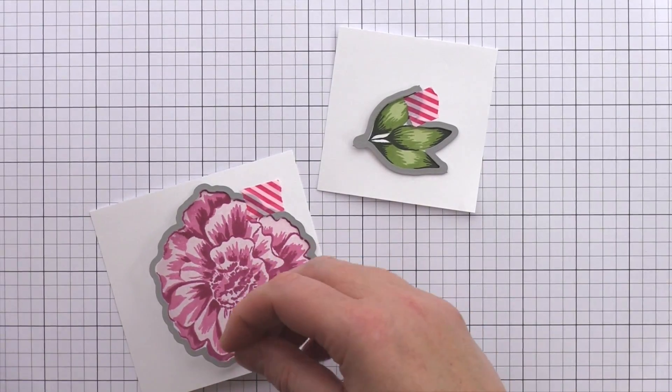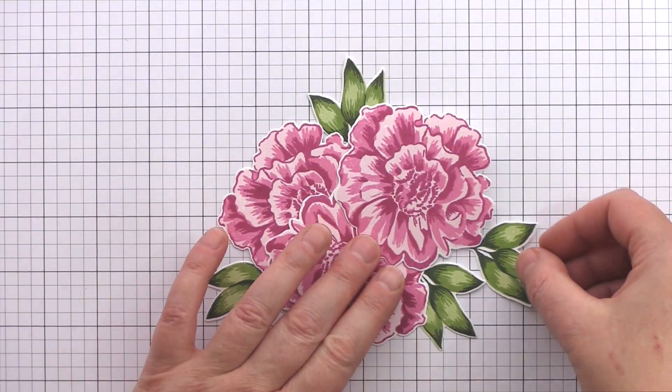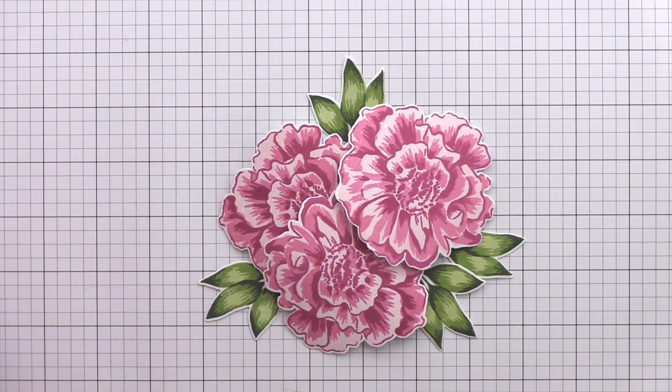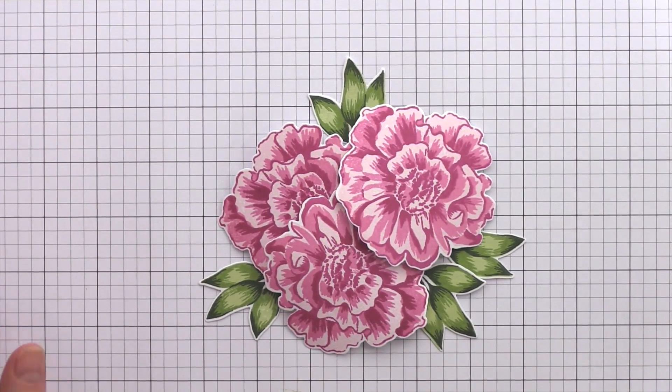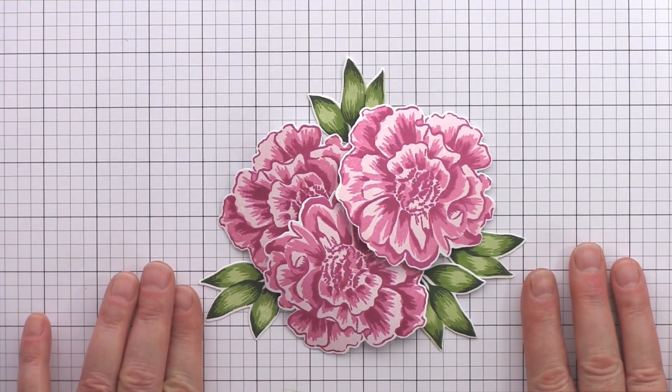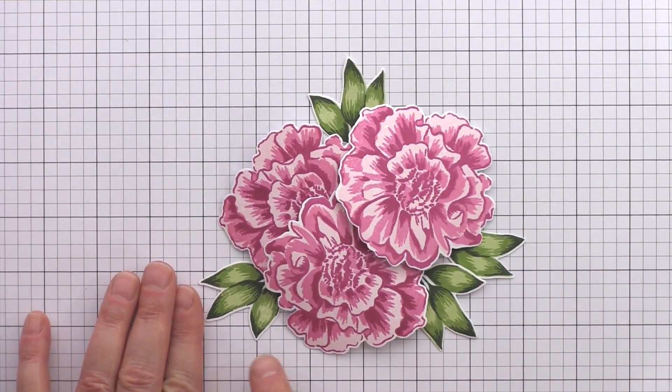I repeated for the multiple images too so that after all the stamping and die cutting was finished I was left with a colorful bouquet of blooms and leaves. Each of the Camellia flowers is approximately 3 inches wide so a collection of three blooms and leaves such as this fills about a 6 inch square area.